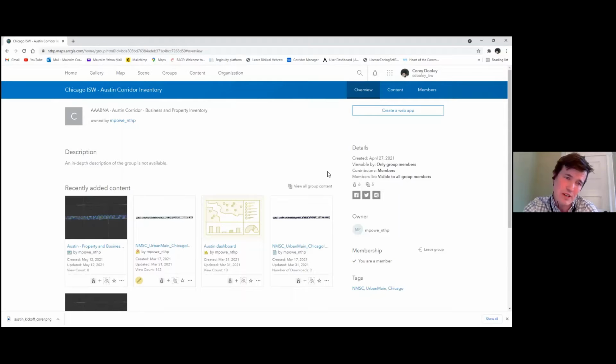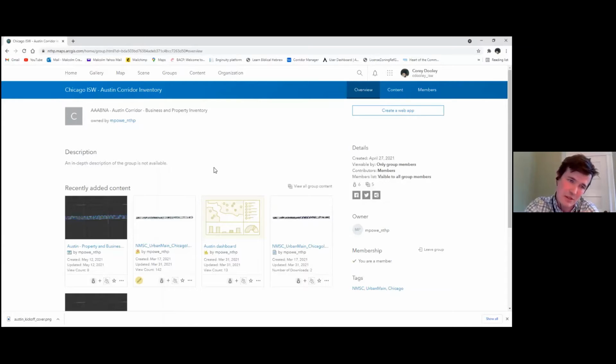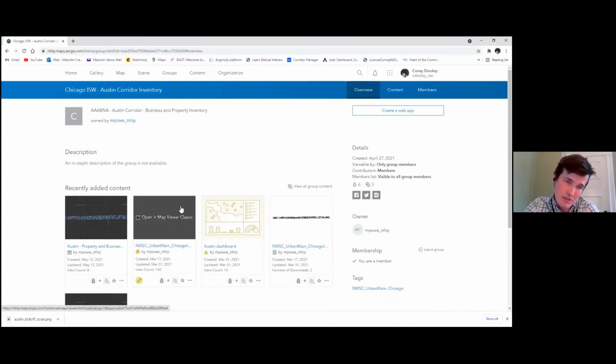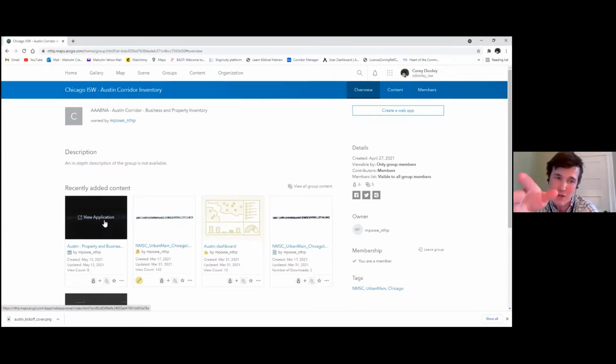You see those 2 thumbnail images that don't have a background. Those are actually the underlying data that's going on the map. So you don't really ever have to click through any of those things. You're editing that data, the one you just moused over, Corey, when you're looking at the web map. So you have a dashboard, you have a property and business inventory, that's the editable map. And then I just created a new web app, map app, which gets super confusing, where you can download the data. If you want to download the full set of attributes, everything you've entered, it's a kind of shortcut for doing that.